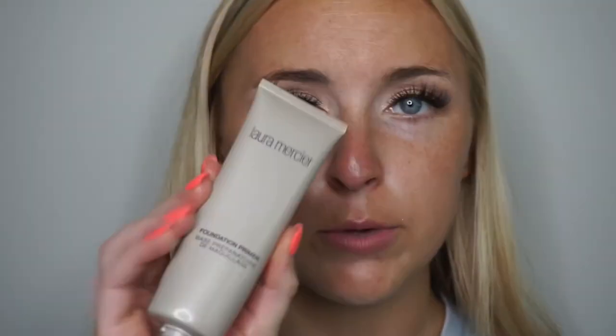And then I'm going to take the Laura Mercier Hydrating Primer, just a little bit, and put that on top of the skin food.